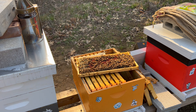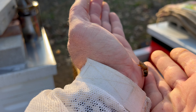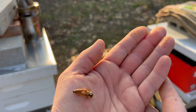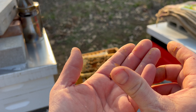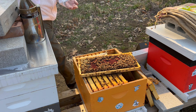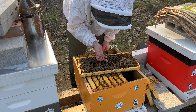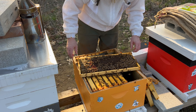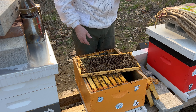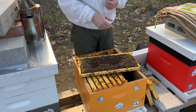Look at this colony — tell me you would not want these genetics. Calm, easygoing. She's freaking awesome. Look at this queen — she's absolutely amazing. I know she's not going to fly off because she hasn't swarmed in three years. She's had this colony going gangbusters for three years in a row and survived two winters. Some beekeepers say you should pinch her and get a new queen, but look at this colony — her wings aren't even tattered. Probably my favorite queen I've ever had, hands down.